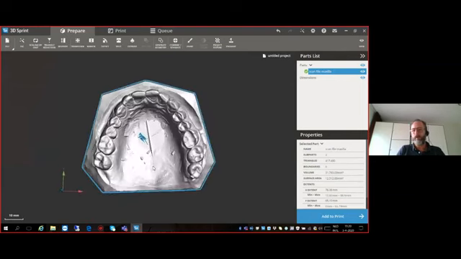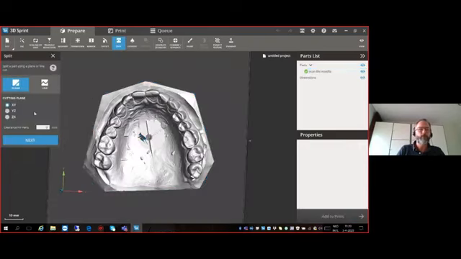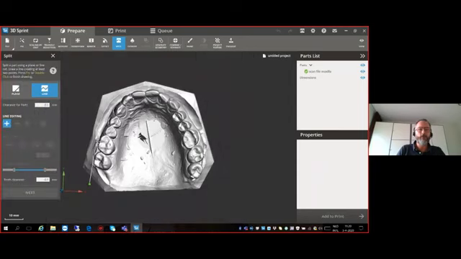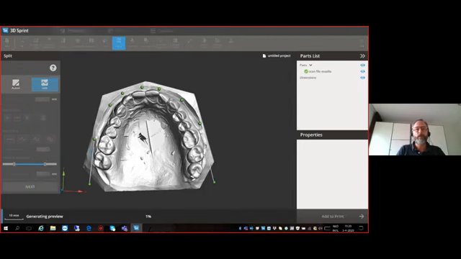It's a rather large model and we're still printing in the orthodontic print mode. So again, we can change this by making it into a nicer model. So again, I have selected the split option and the line.